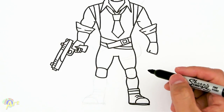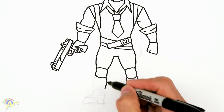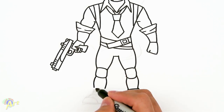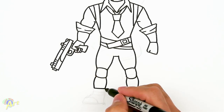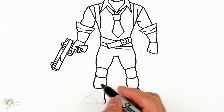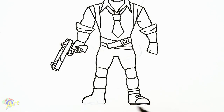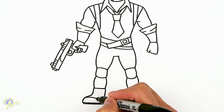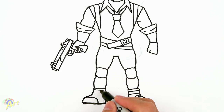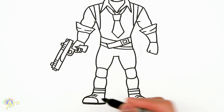Okay, so that came out pretty cool, I think. So now for the other side, so we're gonna come down, pretty much the same area. Close it off. Now I'm gonna come straight down. Use that as a guide to how far down you wanna go. Then we're gonna come down, and we're gonna curve this one out again. Now we're gonna close it off. A little bit of detail on the sole. Let's see the tip. The strap on the shoe. And the laces, 2 curves.